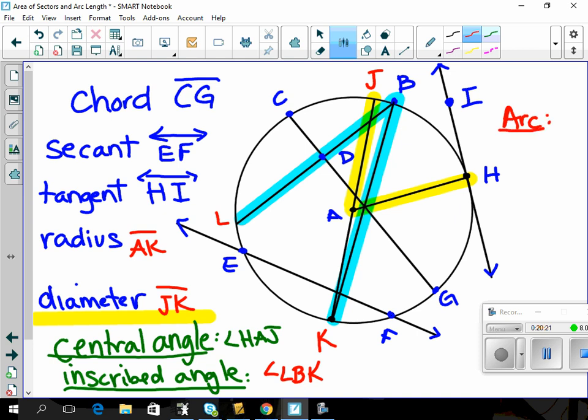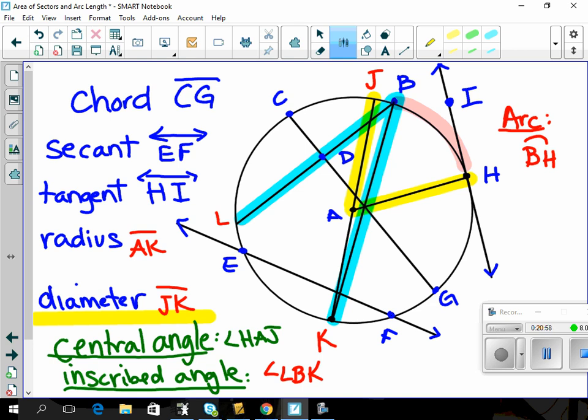Thinking about the definitions that you guys sorted, there are lots of arcs on here. So let's name one. Say it again. BH? Sure. BH is an arc. I agree with you. Notice the notation has a little arc across the top, right? That means arc BH. Now, arc BH, I'm going to pick a different color. Let's pick pink. BH is that arc right there. It's the part of the outside of the circle.